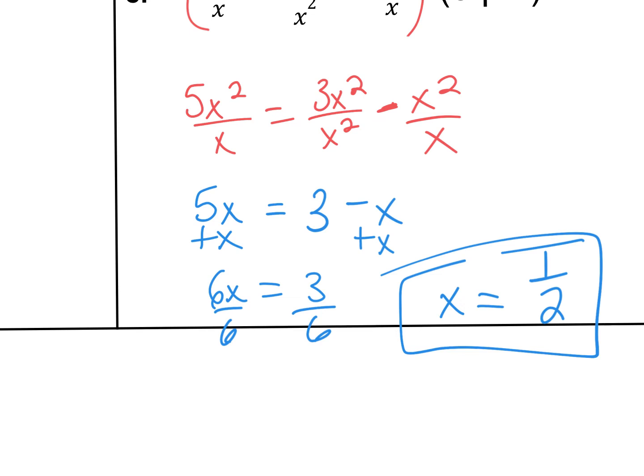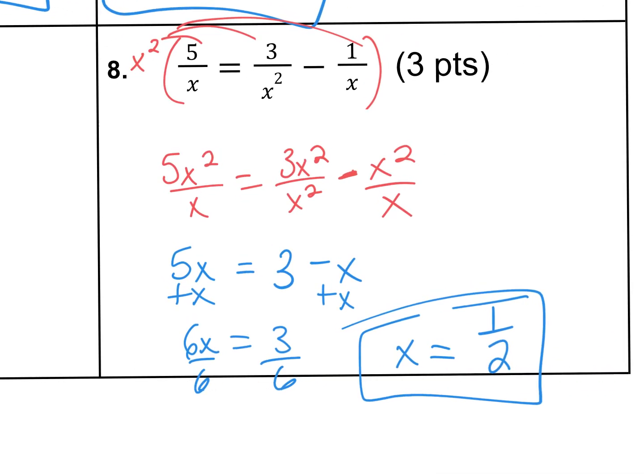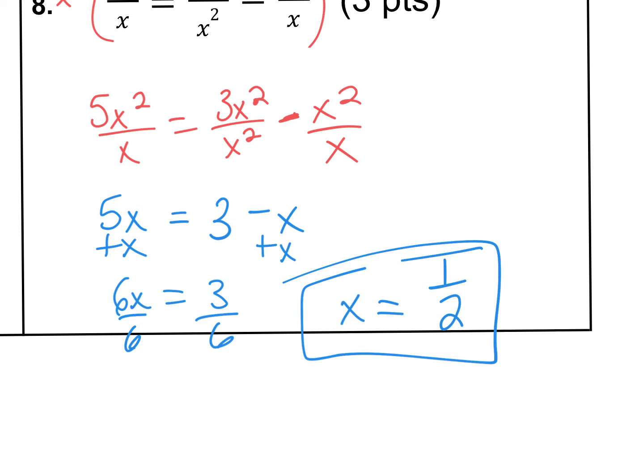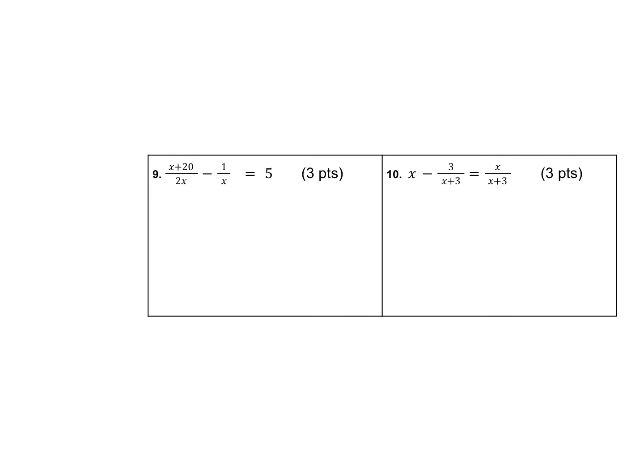A lot of us, especially on that last test, got to the final step, and then we messed up on a one-step equation. So don't do that. Okay? Be really careful. If you're going to do all that work, get all the hard stuff right. Don't get the small stuff wrong. Any questions on that? Cool. Lastly, 2 problems and we're done.